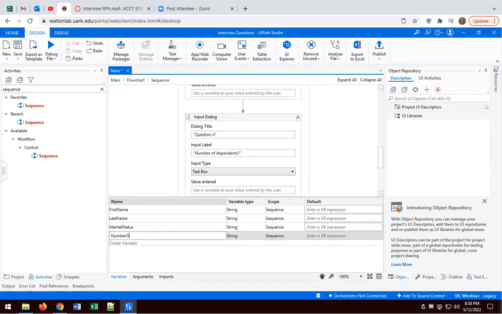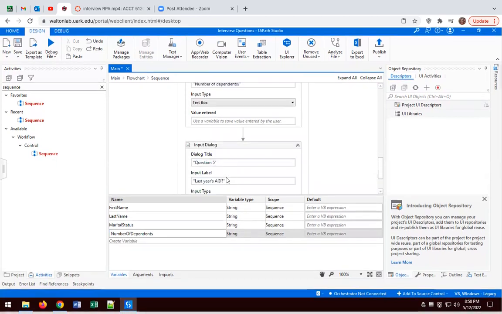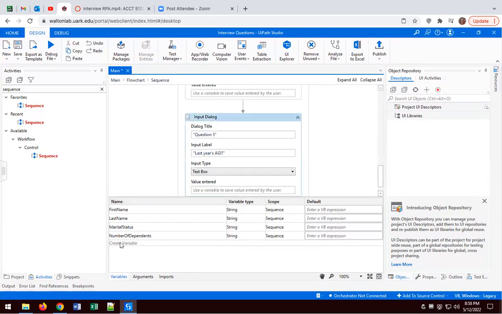Number of dependents. And finally, question 5, last year AGI. Okay, so now we have our variables. They're all going to be string because we're not going to manipulate them in any way.